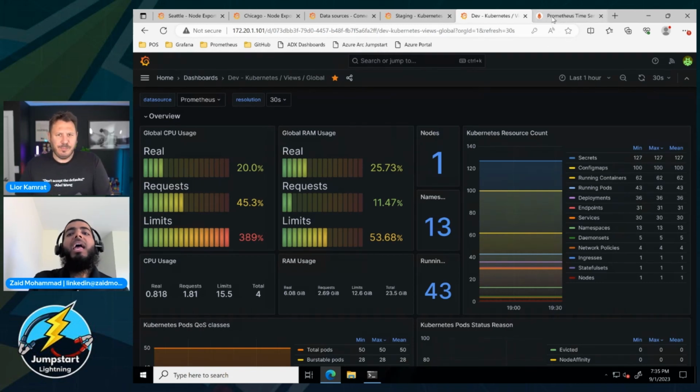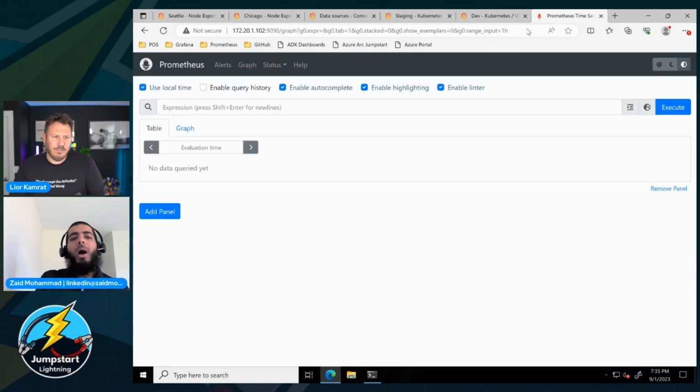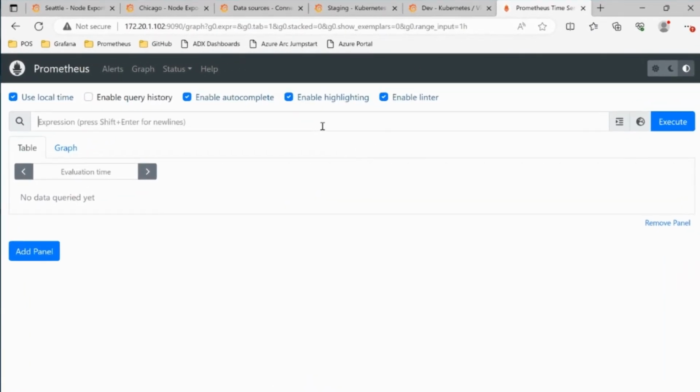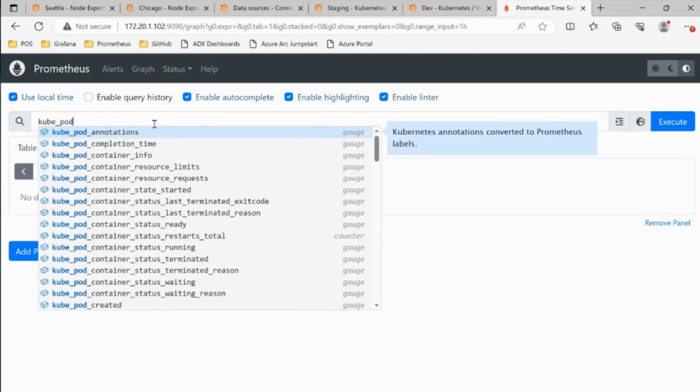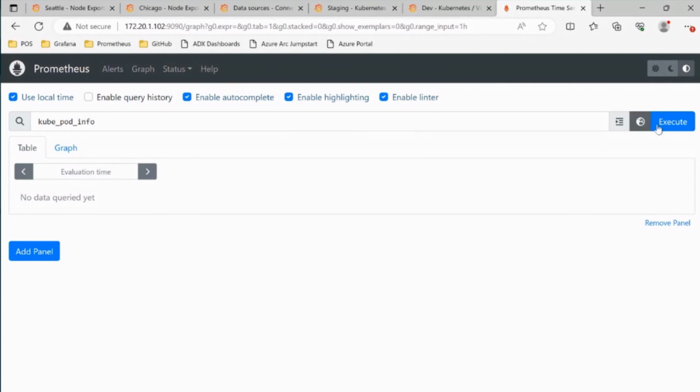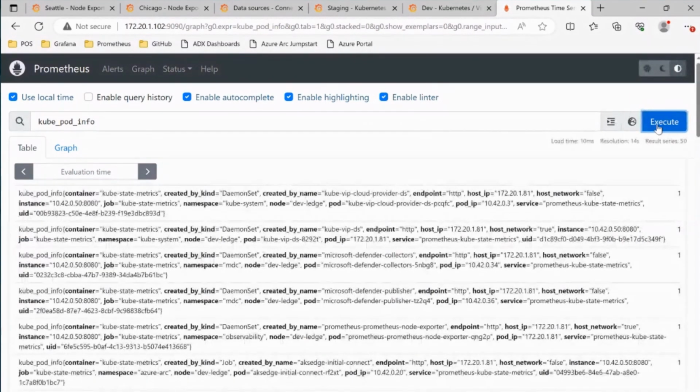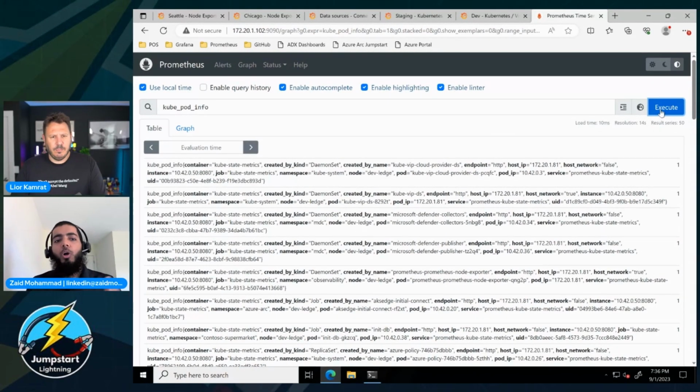Okay. And the last thing which in addition we wanted to provide was for our developers, right? They might want to develop a few new metrics, and they may want to test those metrics out before actually going and writing a Grafana query and seeing if the data is coming or not. They want to test it directly on Prometheus itself. So that's why you can see we have also bookmarked in the favorites the Prometheus dev instance. Then you can come here, and for example, if they have created a new metric named kube_pod_info, they can come here, execute a query and see what's happening, right? So they get all the details and they know, okay, their metric is working fine and it's sending the data to Prometheus. Later they can go and work with the Grafana team and have the dashboards display all those values in a nice dashboard.